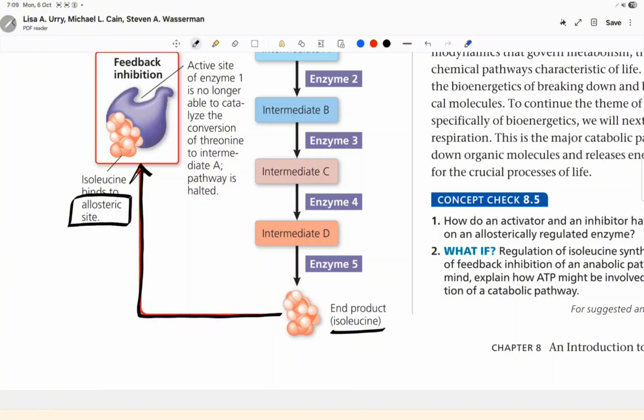This happens all the time in your body. Once you've made enough of something, you must now stop. For example, let's say you made $1 million. Do you have to keep making more? Yes. No, that's it. You're done. According to biology, you're done. That's it. Relax. Yes, master.